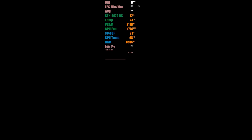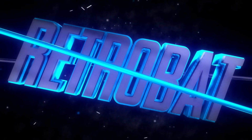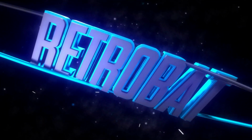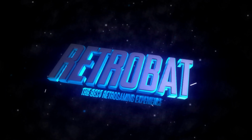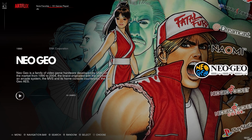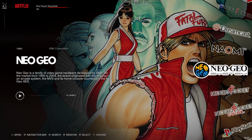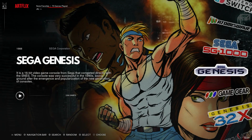Lastly, I saved Retrobat for last, which was a very pleasant surprise. If you haven't heard of it, Retrobat is fantastic, with flashy intros and previews of the games before you even open them, making it easy to choose and adding to the experience with its sleek, eye-catching interface. The entire interface is in full HD, designed for modern screens, so you can enjoy every detail in the best possible way.